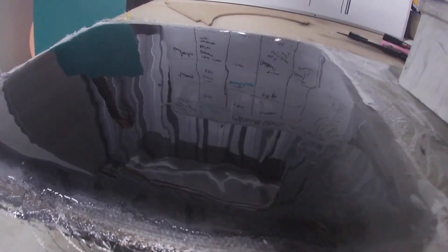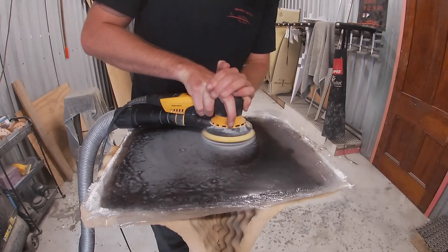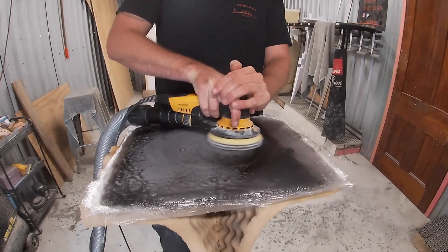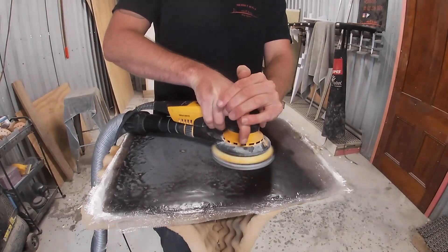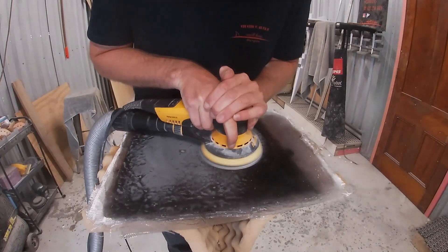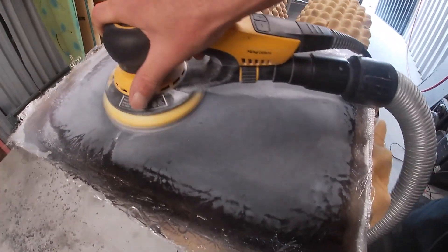Hopefully in a couple of years I'll be so famous that I can start some NFT crypto project, sell it to all of you for small kind tokens, then rug pull it and I'll be a millionaire — so look forward to that. Right now I'm just sanding it all flat, getting it smooth, removing any little cracks and crap I don't want in the fin.